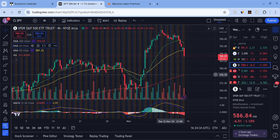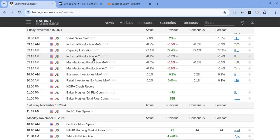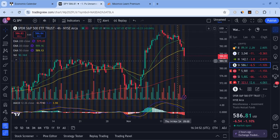Anyways, now let's talk about what's happening with the market. The market got this big sell off after losing some critical support. Now we're approaching the next main support zone, which I'm going to talk about in just a minute. But just know this, all the manufacturing numbers that came out were very close to expectations. There's not really any other major piece of data that's coming out for the rest of the day. So, that being said, the market's now free from this data.